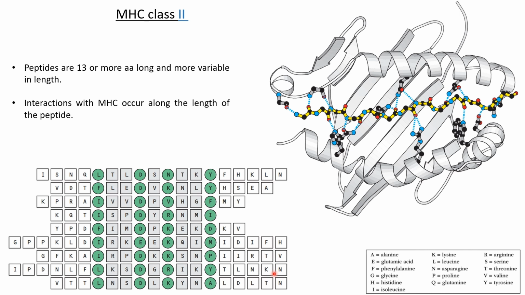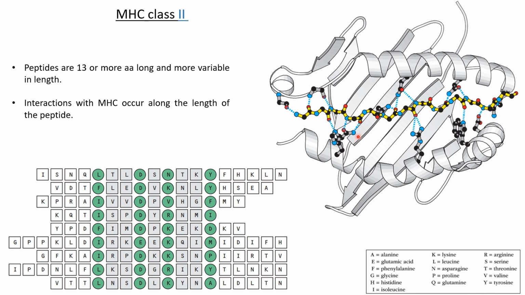And basically, to cut a long story short, the difference can be summarized as MHC class 1 is recognized by a co-receptor to the T cell receptor on T cells, a molecule called CD8 on the T cell, whereas MHC class 2 is recognized by a different co-receptor on the T cell called CD4. And you may have heard of CD8 positive T cells, which are the cytotoxic T cells, and CD4 positive T cells, which are the T helper cells.